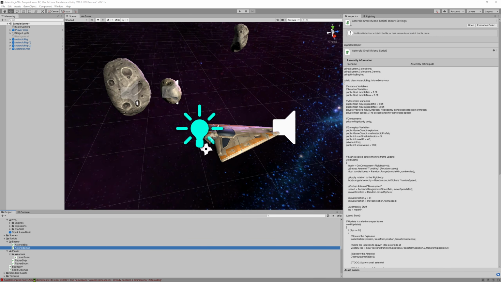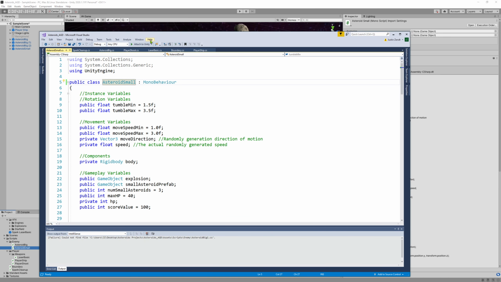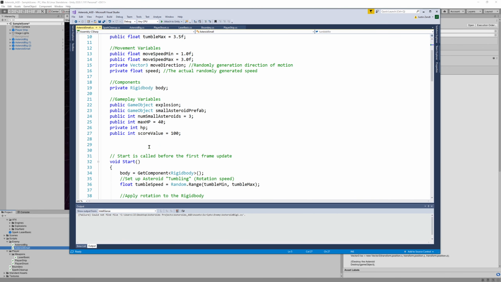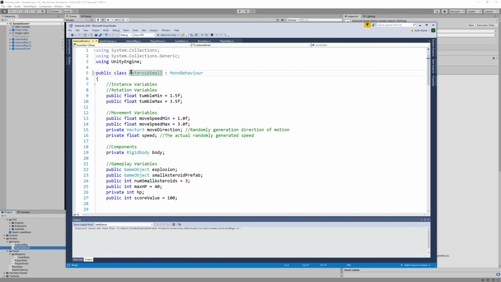So we go back to Unity and we should see this error disappear because we've renamed the script, so it's all happy now. So not the most elegant way to duplicate something, but it worked out, with one error that we had to fix. Would make a good argument for designing a more comprehensive asteroid class that could differentiate between being a small asteroid and a big asteroid, but that's fine. So let's adjust some of the settings. So let's make the smaller asteroids spin a little bit faster so they look a little bit crazier.